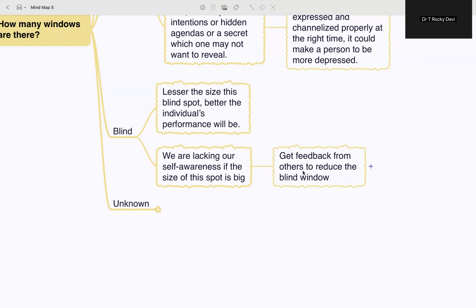So getting feedback is very important. And as you are aware, feedback should be direct, constructive and should be given at the right time. Giving feedback after a long gap doesn't make any sense. As an example, you have written an exam last year, and the result was out, but the teacher gave you feedback this year, saying that the way you have written, you could have written like this. Does it make any sense? No. So feedback should be given at the right time.